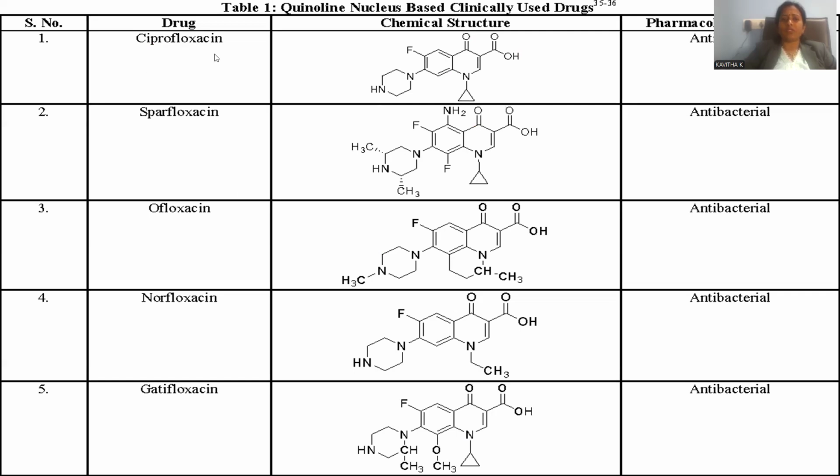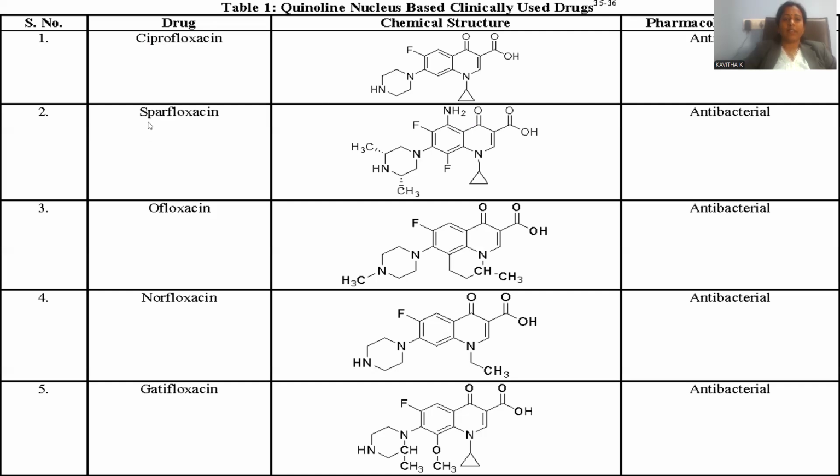Right, ciprofloxacin, most people are aware of this one. It is an antibiotic made from quinoline, where a cyclopropyl moiety is located on the nitrogen, and here is a six-member ring system containing two nitrogens, and here is the fluoro functionality, and a carboxylic acid is located at position number 3, and a ketonic functionality at position number 4. This molecule is represented as ciprofloxacin, which is an effective antibacterial agent.